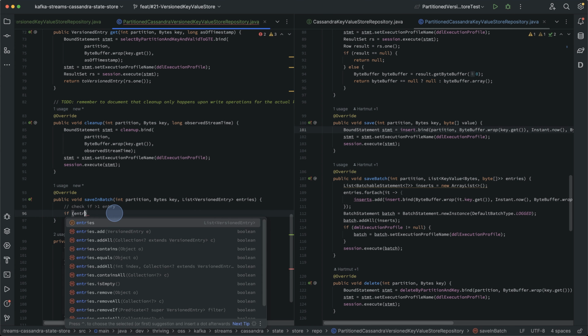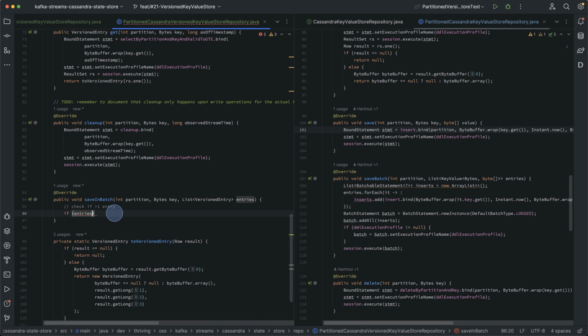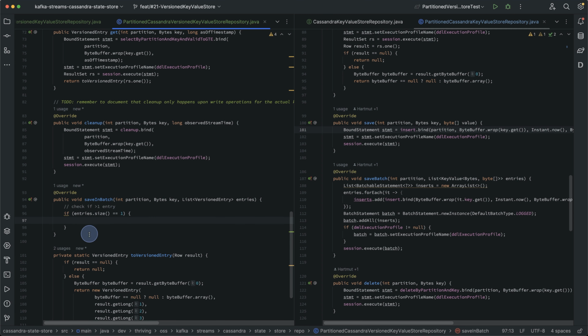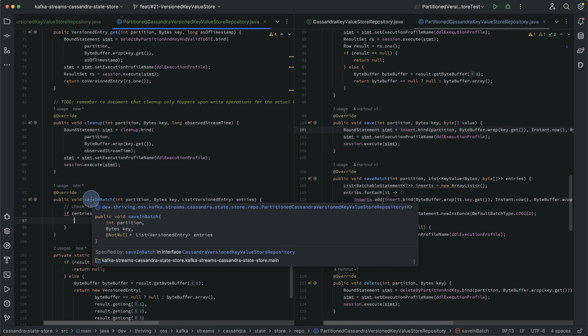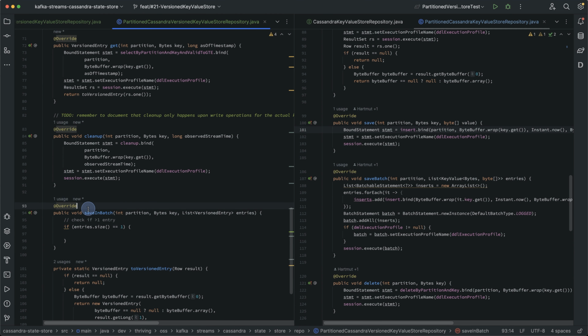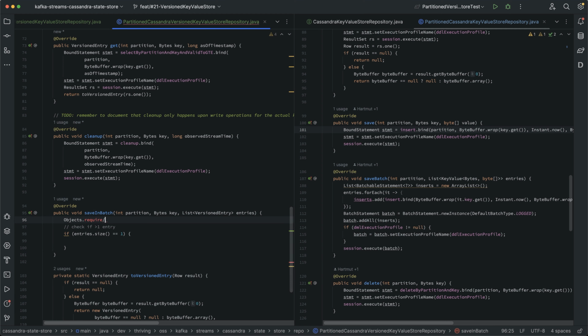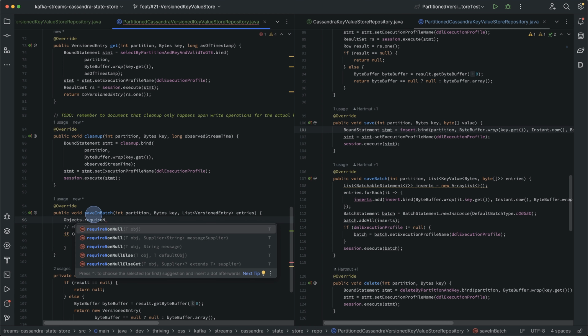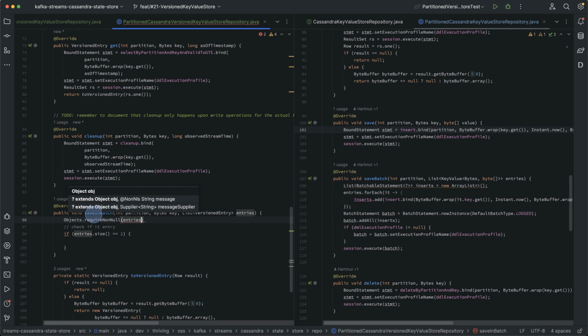So if entries size equals 1, I think I'm also going to assert check by non entries.